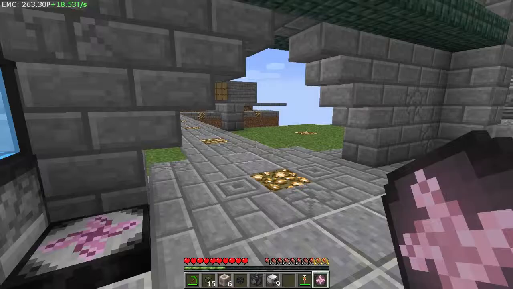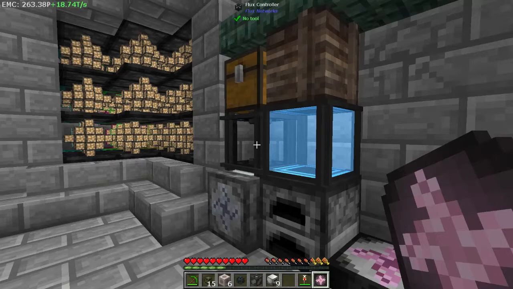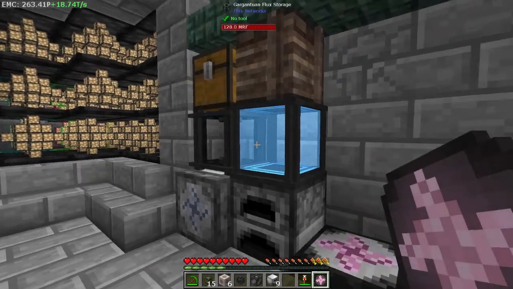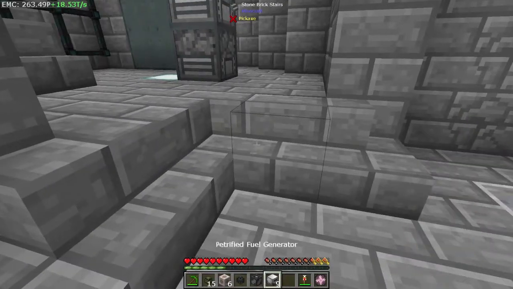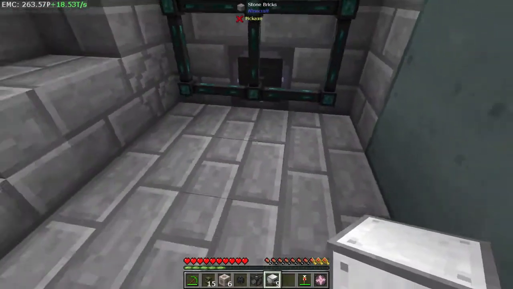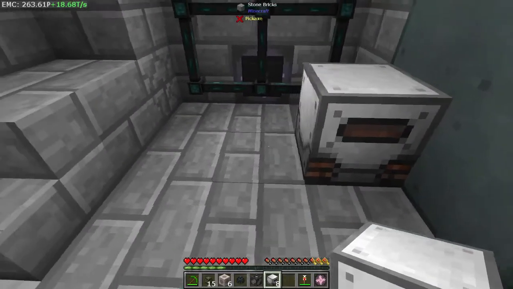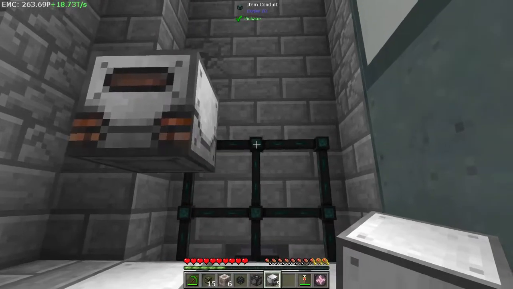Oh, the other thing that I did was I set up a flux network in order to transfer the power. So let's get right into it. Put down the generators. I know I said yesterday that we were going to do 6 of them. I decided to go for 9 of them.